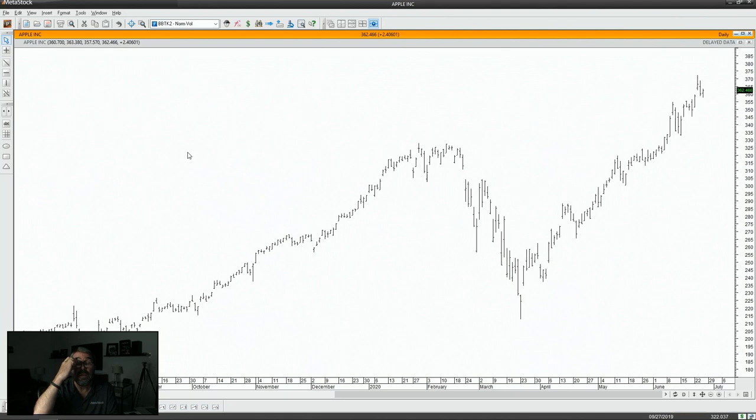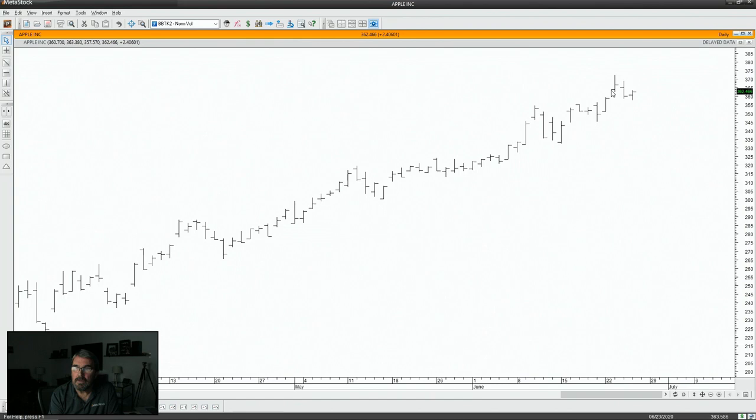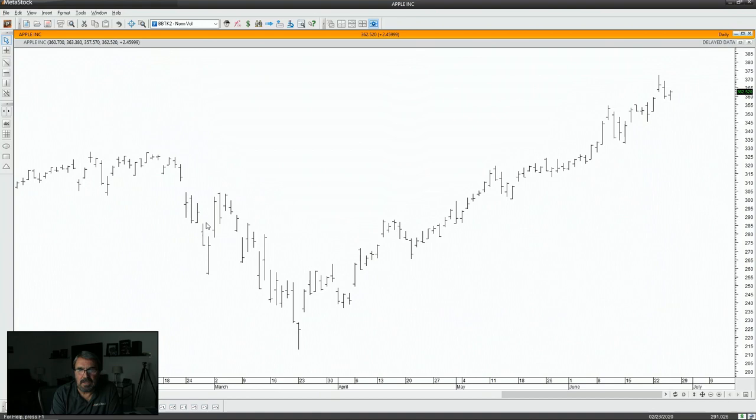Now here's a basic chart. Again, I'm assuming anybody that's watching this understands what's going on in a basic chart. These are bars, they show the open, high, low, close. And this particular chart, I believe, is Apple. Yes, it's Apple. Now, just looking at this chart, you can kind of see where things are going, right? You can see the basic trend. You can see that basically things are down here. Basically, things continue to go up here despite the pandemic.